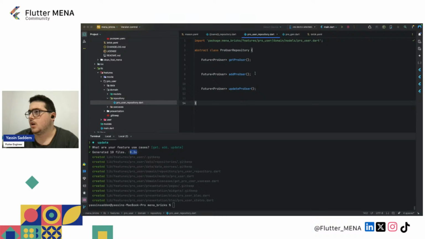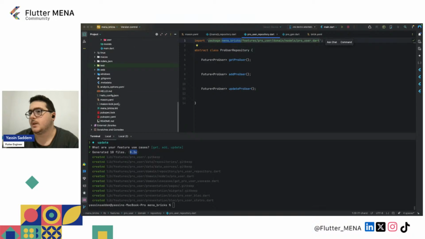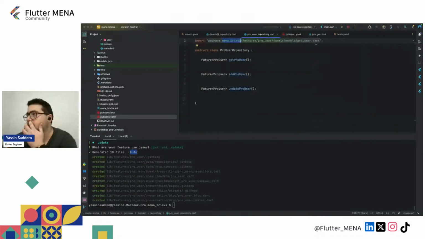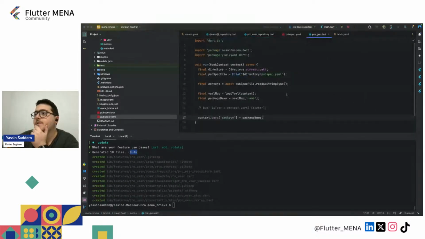Generally, I don't have this kind of problem when I'm coding. So this is how the package name has been taken from pubspec.yaml here. Same and generated. And this is a very simple stuff that we can do in the pre-gen.